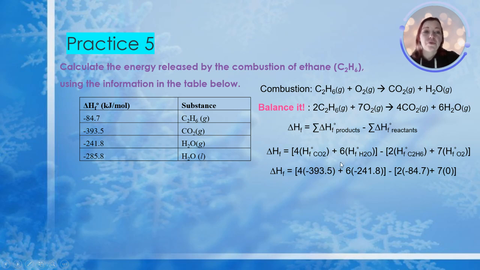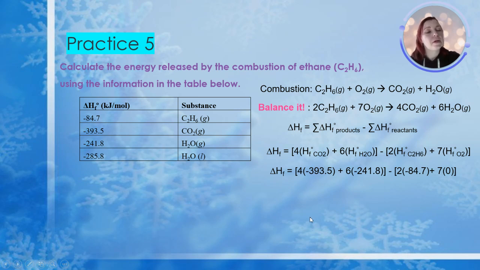A lot of times I have students forget that elements in their elemental form are 0, and they say that number wasn't provided in the table. That is correct, because it is expected that you understand that elements in their elemental form are 0. So don't forget that. All right, we're going to plug in your CO2 here, and that's going to be negative 393.5. For water, I gave you both gas and liquid, so it, again, is important to pay attention to the state. The gas here will be negative 241.8, minus 2 times negative 84.7 for your ethane, also in its gaseous form, and then 0 for oxygen.